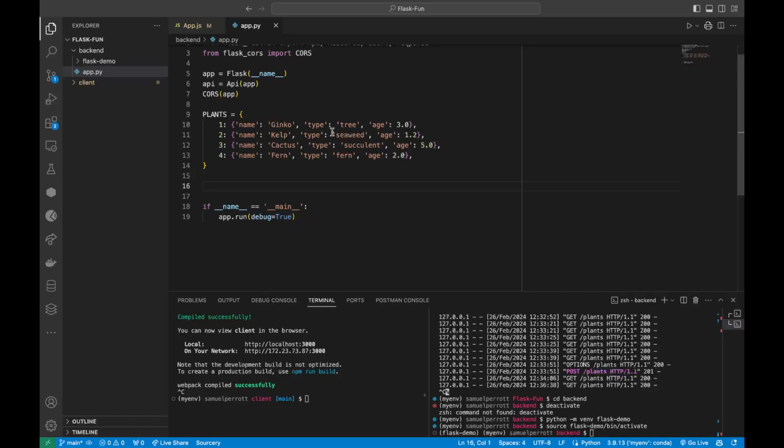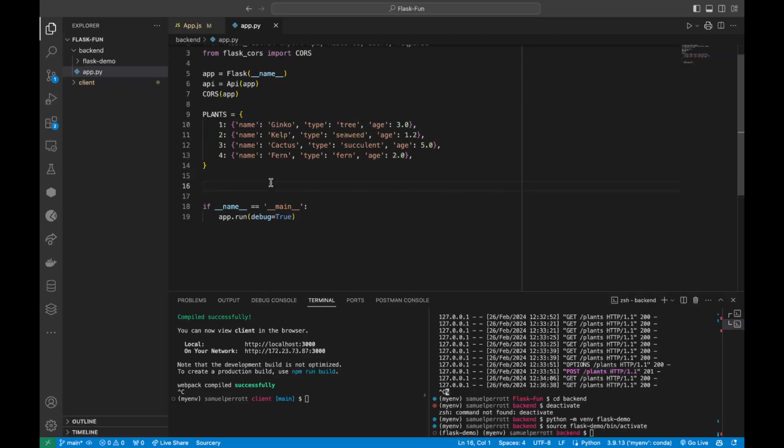So we want to think about our data in terms of resources. What types of resources do we have? Remember the 4 main types of HTTP requests we can make: get, post, delete, and put. What if I want to get information about this specific plant?